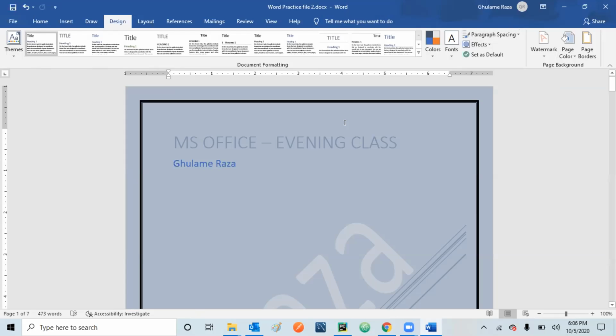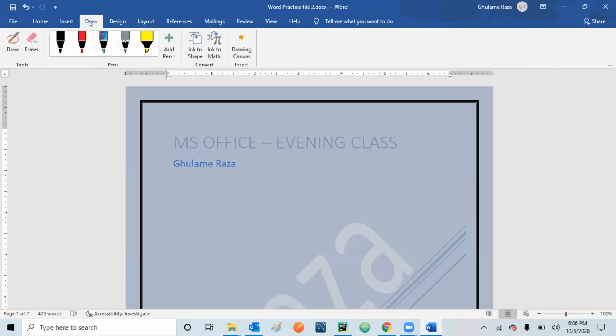One more thing, I skipped this one, the draw option, because this is if someone has a touch screen, they can use it. When you're working in offices, it's not that much in use, but just to give you an idea, it's just the touch screen. Once I select it, if I put my fingers like this, it will do a selection. If I want to type or write anything, I can start writing something. You can see it. If I want to make it bolder, I can write this one. So when you have the touch screen, you can work with it. I just undo this one because it's not very much in use in the offices.